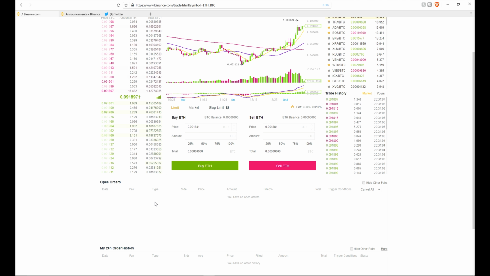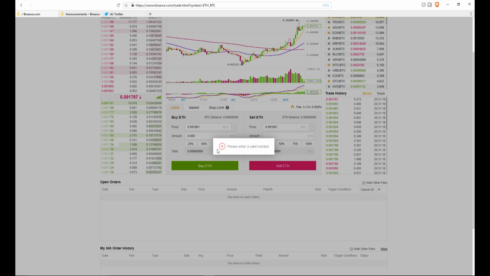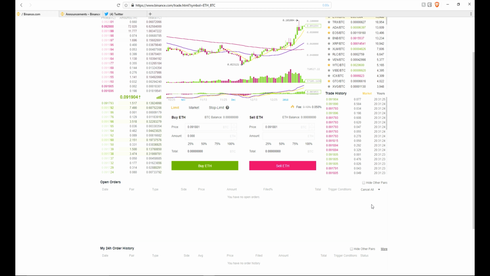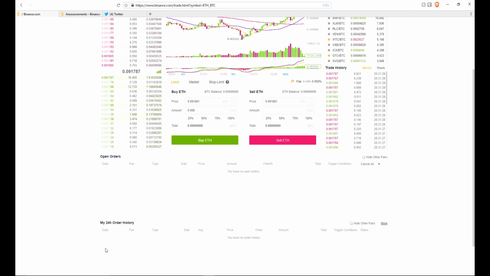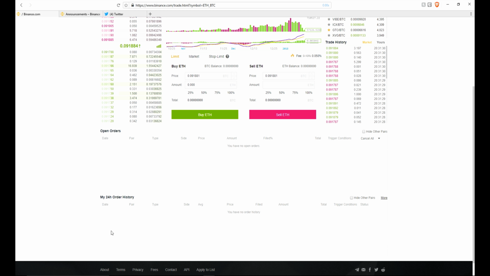If you have an open order, so if you were to put in a limit, you want to buy 100, or you hit 25%, 50%, that's the position size you want. It'll tell you how many, and then you hit buy. Your order will pop up right down here, and then when that order gets filled, it'll go down to your trade history window right here. So if you're looking for an old trade that happened earlier in the day, you can just come right here, look it up, and you should be able to find it right there.